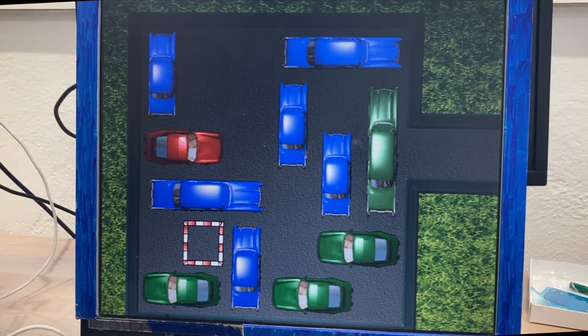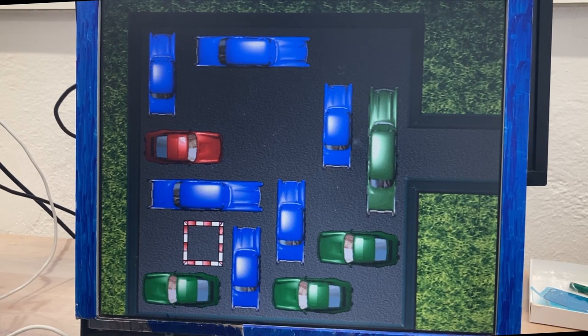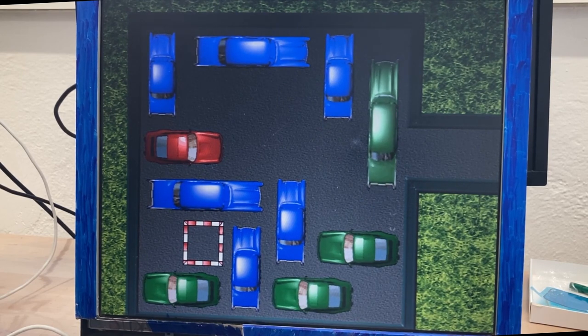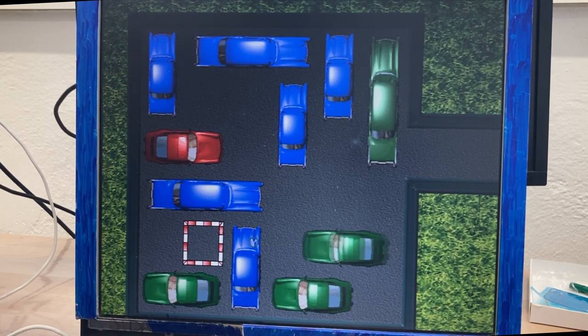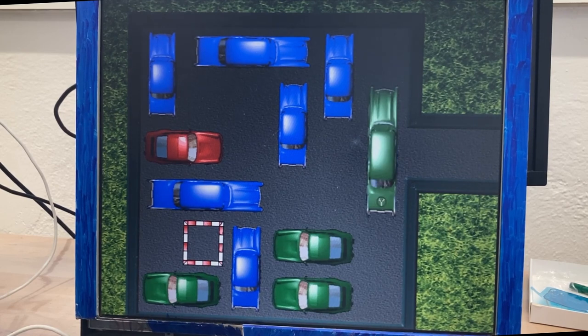Yeah. So let's do one level. What car is even our car? I think the red one. Or how does this even go up all the way there? The stretch is in the way. That needs to go up there, I guess. So let's just do this. Let's park this guy down here all the way.